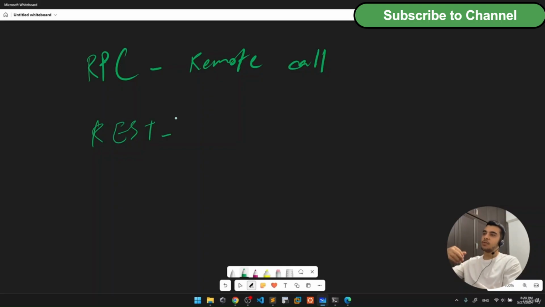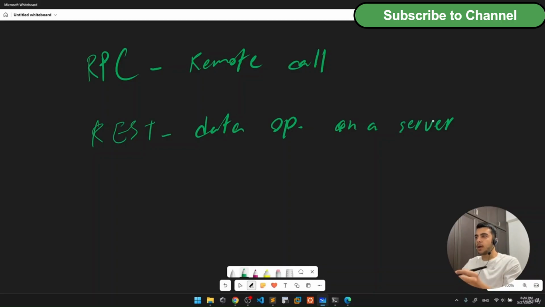So the function is residing on a remote server, then we use that function. With REST, we try to make some modifications on a remote server. So I'm going to say specific data operations on a server, or you could say remote server, but I'm not going to write that.